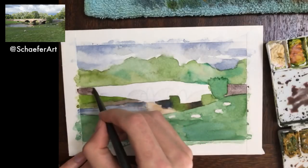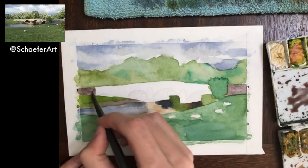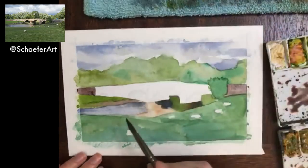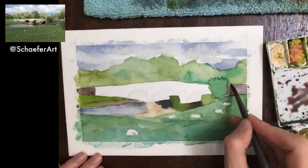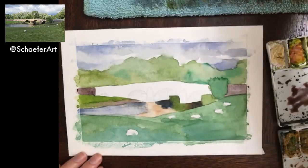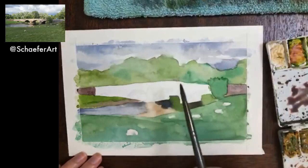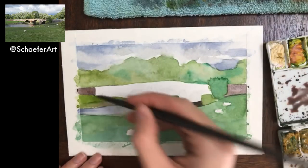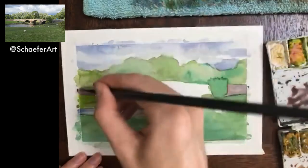And what color are you using on the bridge? Right now it's a mixture of a bunch of stuff. Magenta, a little bit of cadmium red, ultramarine blue, a little bit of green. That's in the shadowy areas, the darker parts. This is a little too dark.